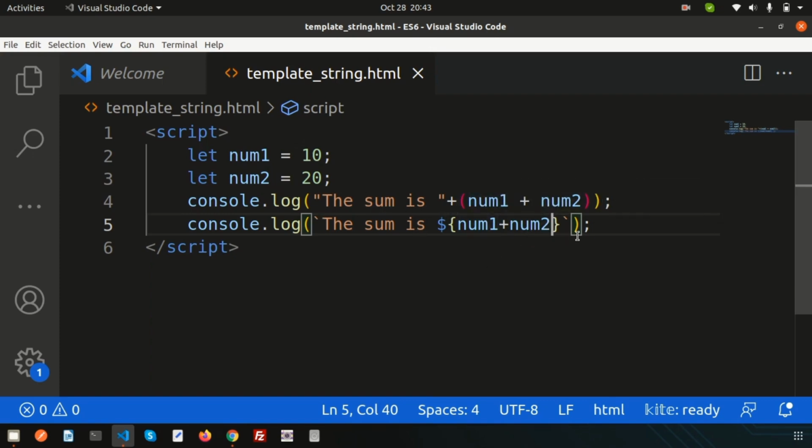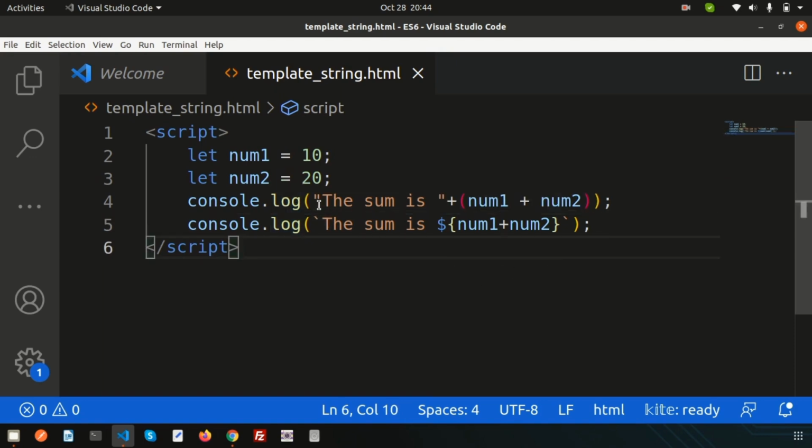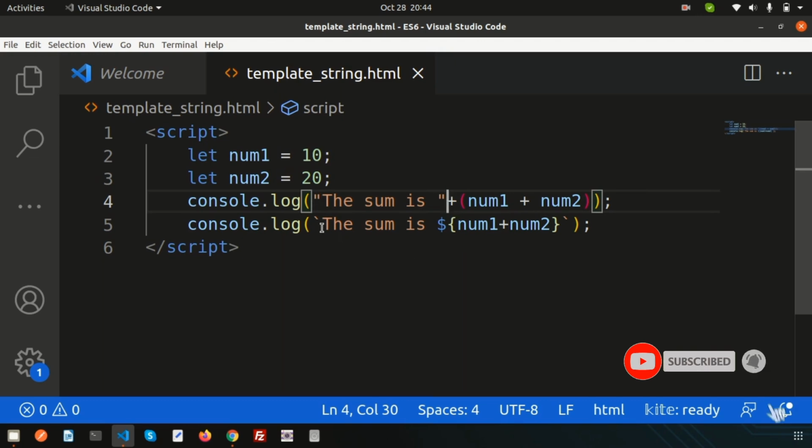That's the reason you may be thinking, what is the difference, and how does it look easy? But in a large case, when you are actually developing, if you get used to this syntax, you can use it easily. If you use long strings or long text, there may be confusion with these things. As a developer, if you previously used these things, you can understand how they cause problems. But this time EcmaScript solves this problem.